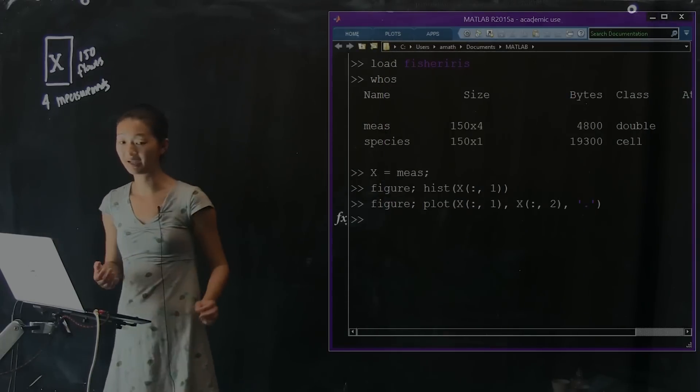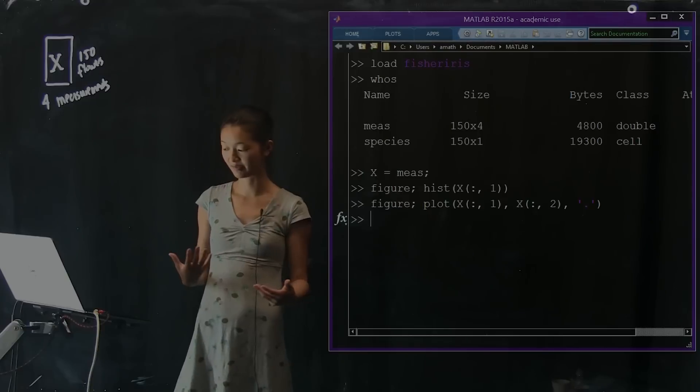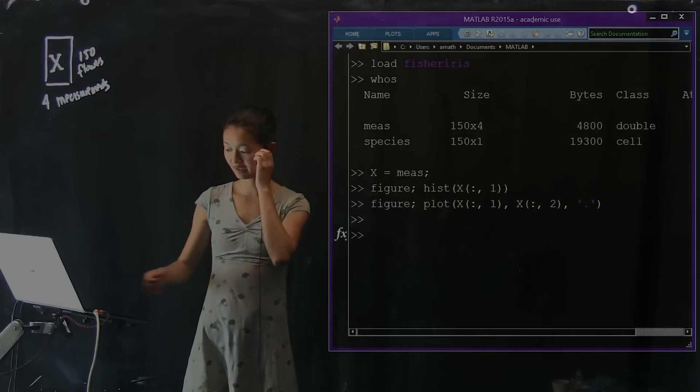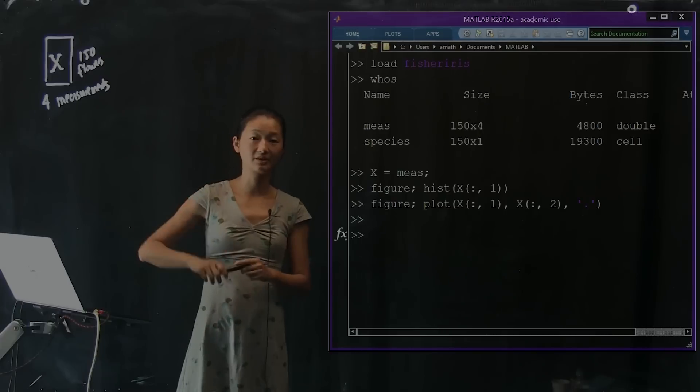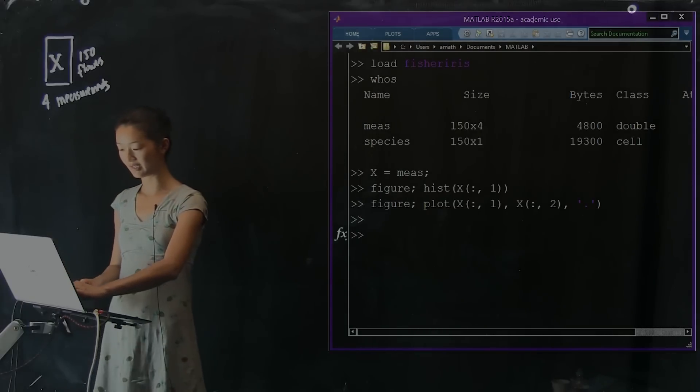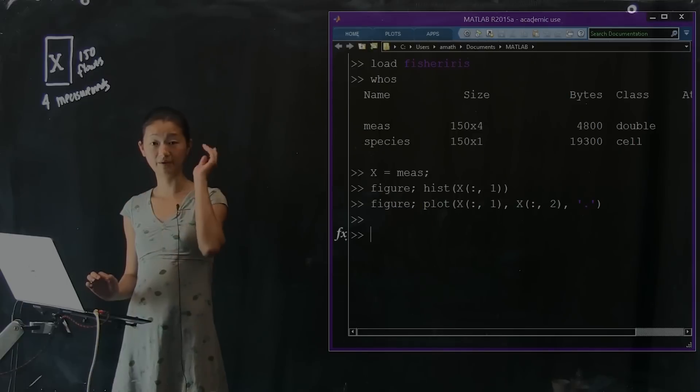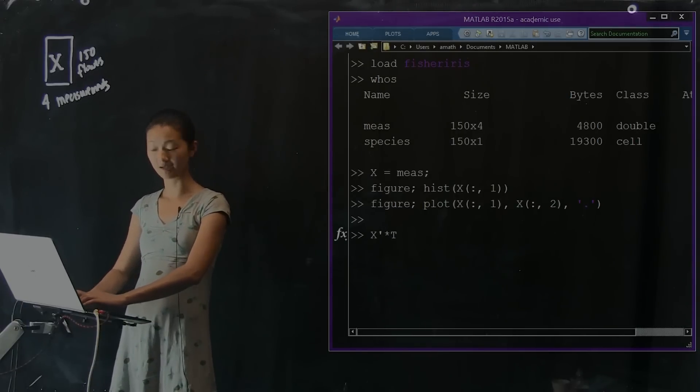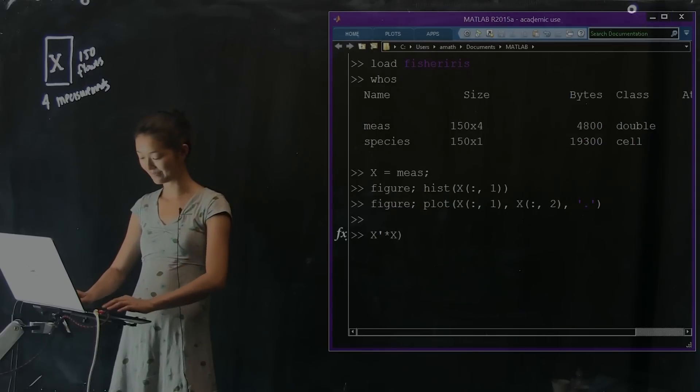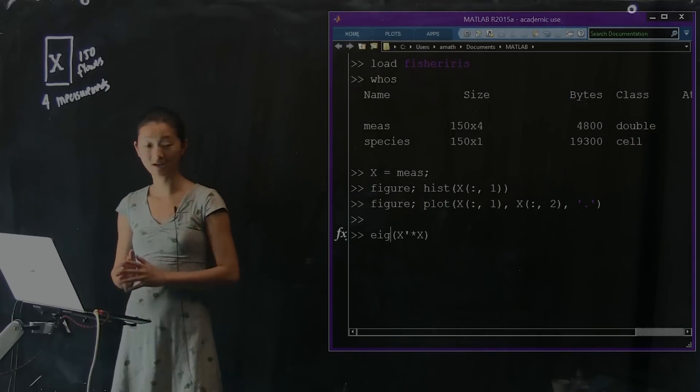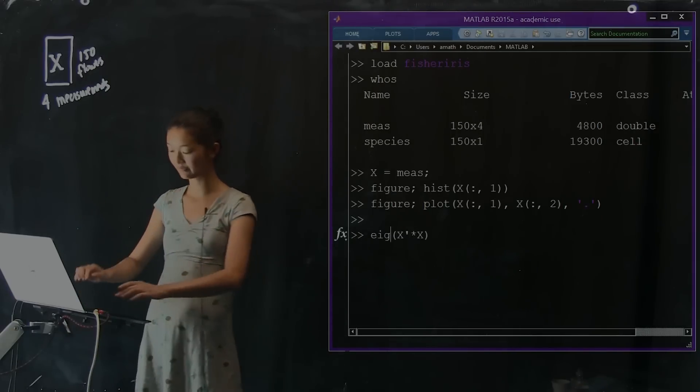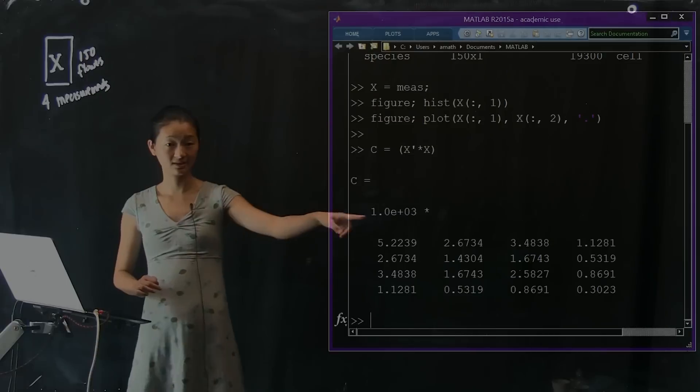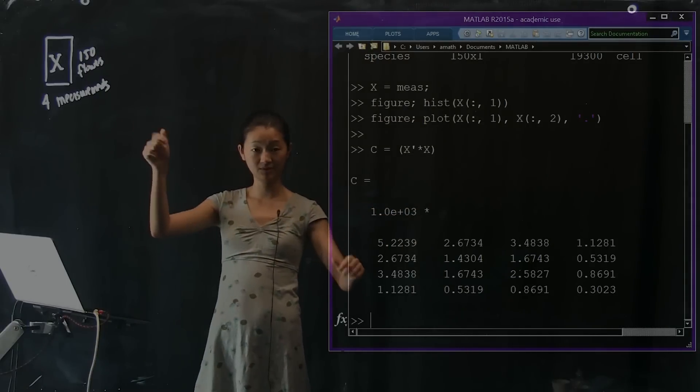So we're going to use it, and I'm going to demonstrate some of the concepts that I've been talking to you about in the last couple of sections. So the first thing we're going to do is compute the PCA based on the first method that I told you about, which is taking the eigendecomposition of X transpose times X. So I can compute X transpose times X. And I will take the eigendecomposition of that 4x4 matrix. So we can see here that, let's assign this C. C is a 4x4 matrix.